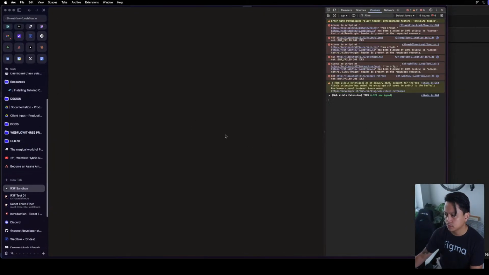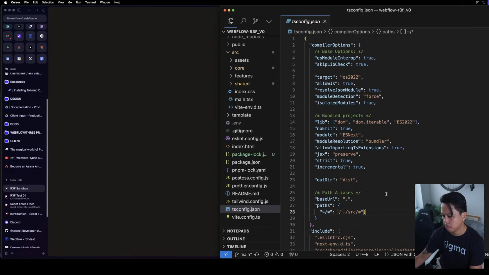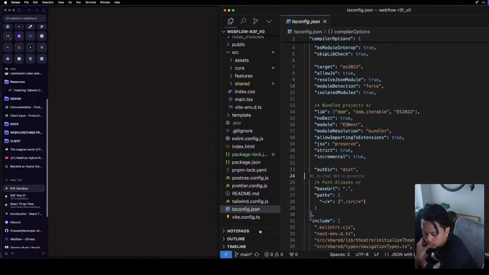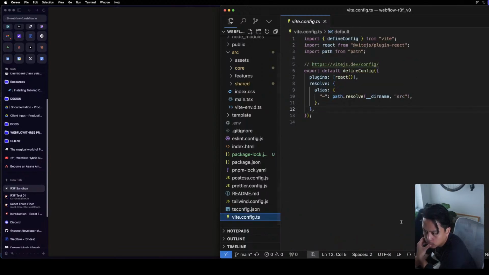So let's see. Skip lib check. Nothing in here feels like it's responsible for a CORS situation.